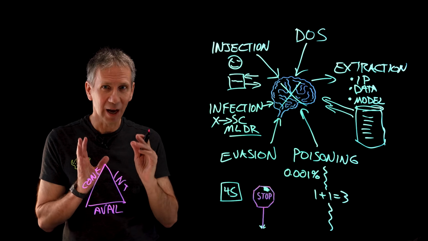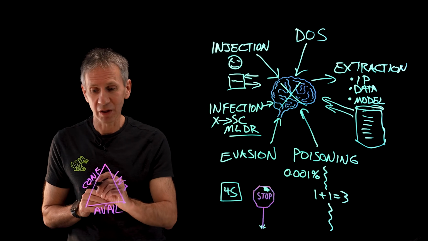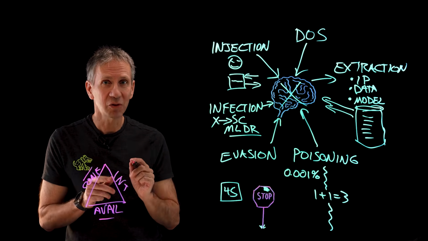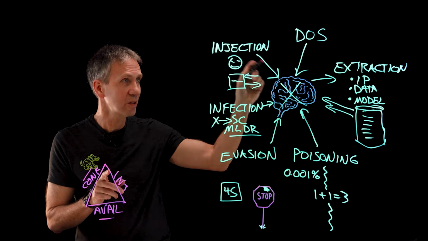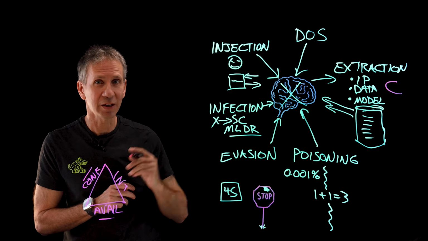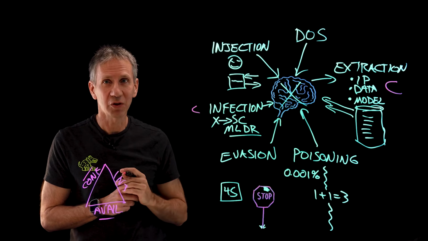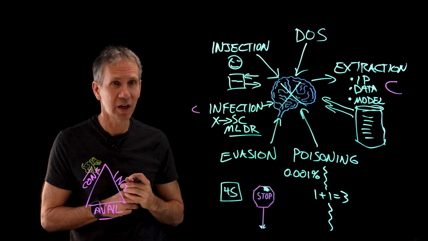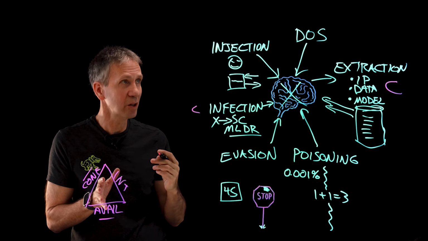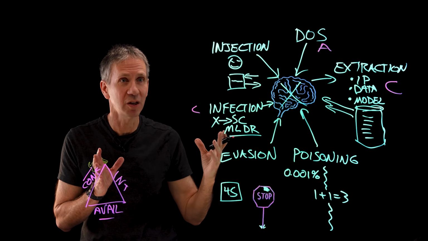Well, in IT security generally, historically, what we have mostly focused on is confidentiality and availability. But there's an interesting thing to look at here. If we look at these attacks, confidentiality, well, that's definitely what the extraction attack is about. And maybe it could be an infection attack if that infects and then pulls data out through a back door. But then let's take a look at availability. Well, that's basically here. This denial of service is an availability attack.